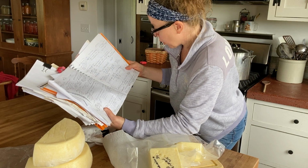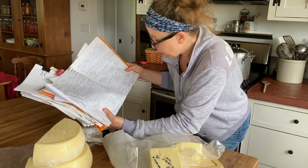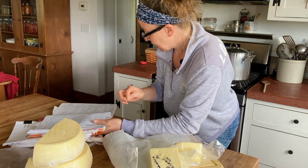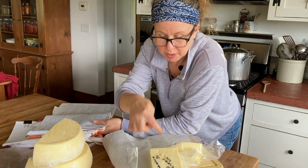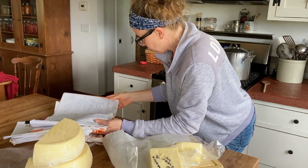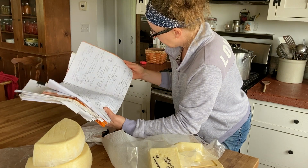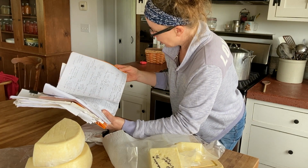I cut the curds bigger than normal. Some were still flubby going into the press. Then I brined it for 18 hours. And I noticed when it was brining that some little cracks were splitting on the top of the cheese. So I wondered if it was just still too wet inside. Pressed it for quite a while, 20 hours-ish. The last 5 hours was at 40 pounds.